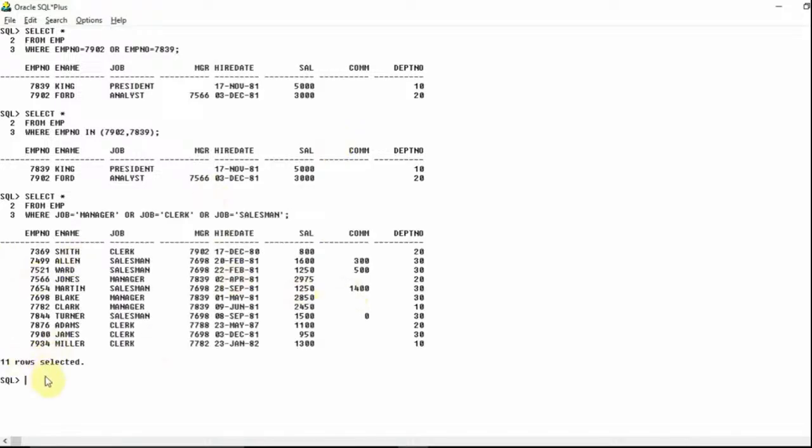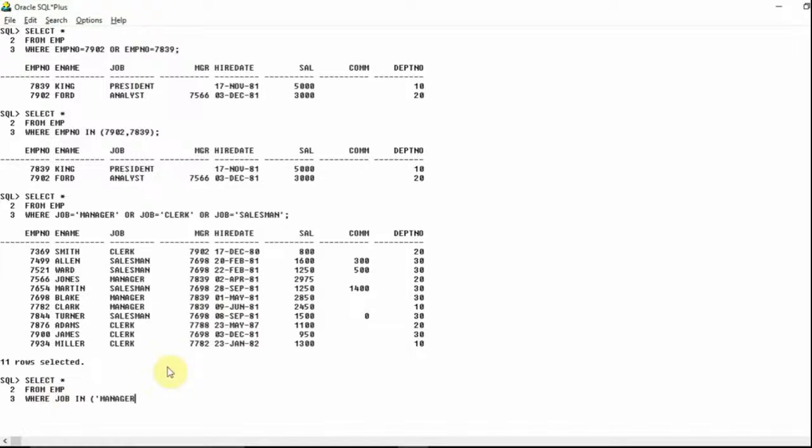Instead of this query I can alternatively use this one also: select star from emp where job in, and I can write these conditions here.